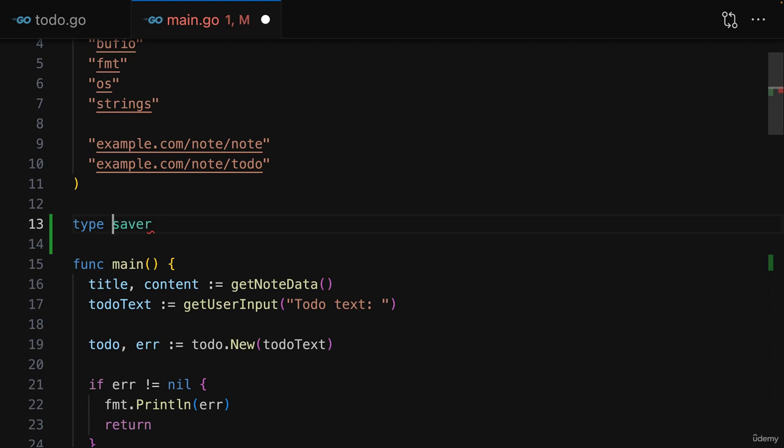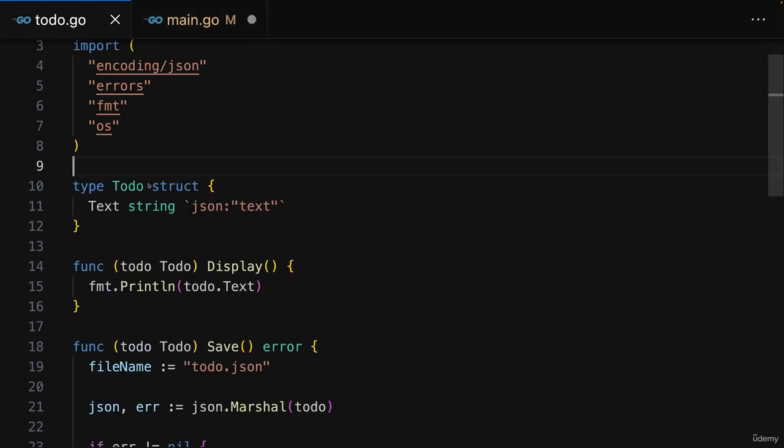And here, for the moment, we can actually use a lowercase starting character, since at the moment I only want to use it here. After this name, you add the interface keyword to tell Go that you're creating a type of type interface. Keep in mind that with structs, we used struct after this name.